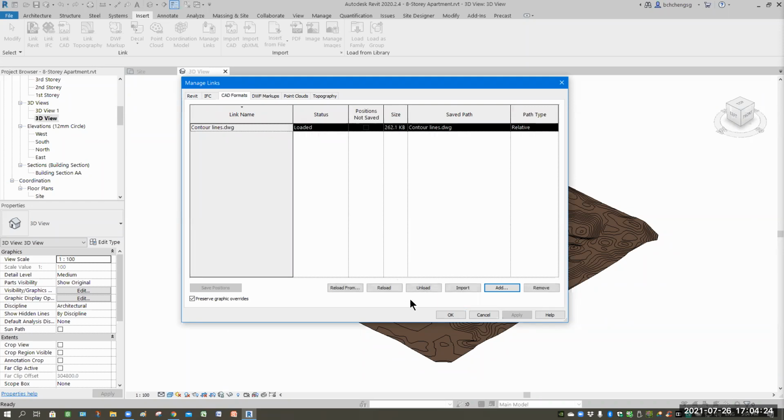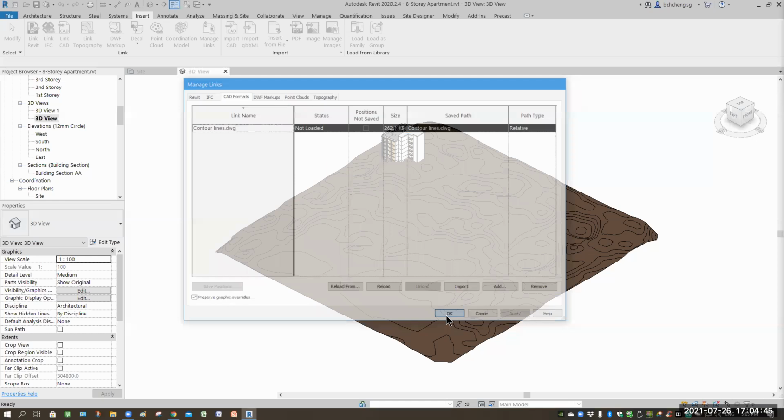You can select this, unload, not remove. Remove totally is like delete, because you want your link to be there. That's why the location file is for future update if there's a change. So unload. You can see the link is there, but the file will not load.